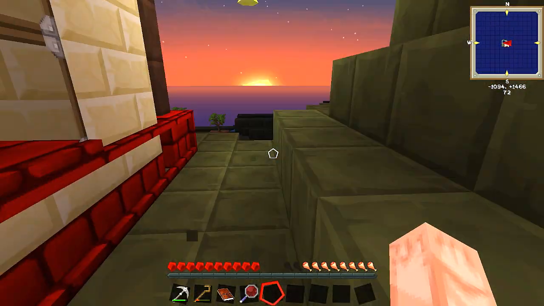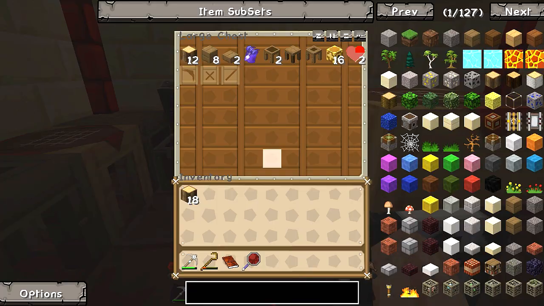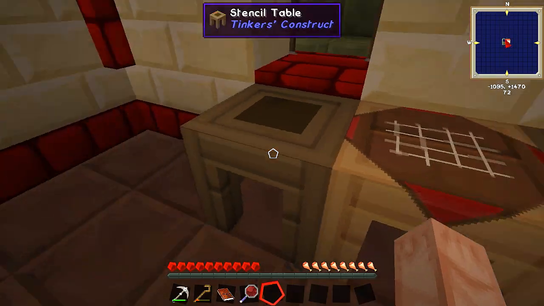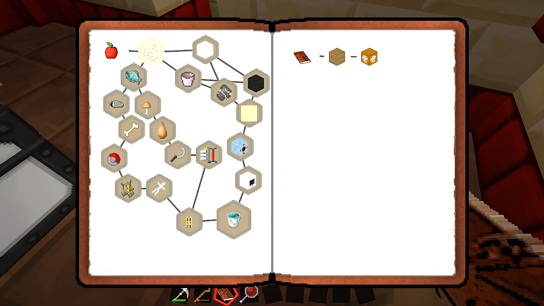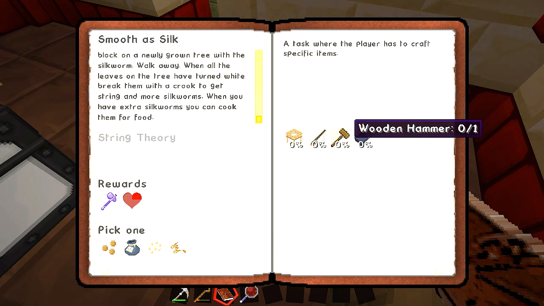Is this any closer to getting done? It isn't, is it? No. Boy, it's not frozen, has it? It doesn't freeze at night? I hope not, because we need it to get the string to get wool to get a bed. So where are we next? We are on string, and we need to get a sieve, a fishing rod, a hammer, and a bed.